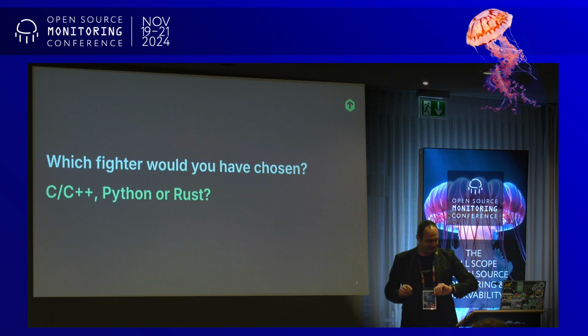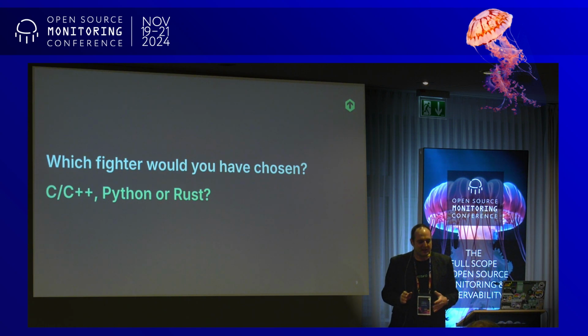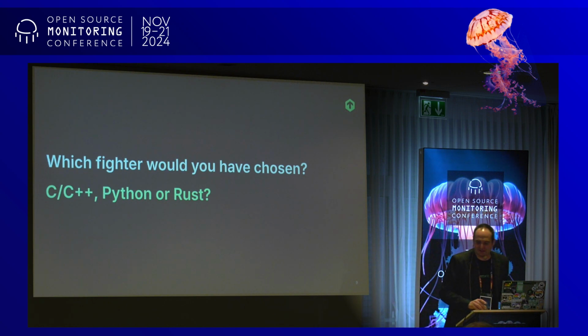So the next decision we had to take was which language to use. In our company, we are working in three languages: C and C++ for old, fast stuff, Python for the maintainable stuff, and Rust for the new fast stuff that we hope will be maintainable as well.